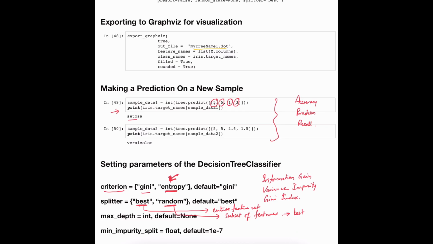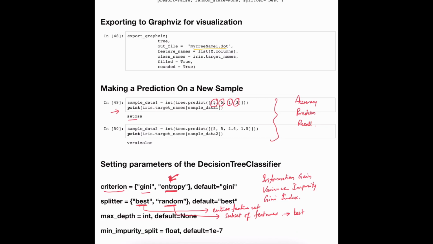So normally random is used to make models explore a little bit. So if you don't select the best and select the second best, what happens? Maybe you build a slightly different decision tree, but maybe that decision tree is helpful to you at test time. So you want to let your model explore a little bit and find out what are some other maybe less than optimal paths on the training data set, but that could be great paths and great models for the test set. So you want some amount of randomization, some amount of exploration that the model could do, and that is achieved by using this random.